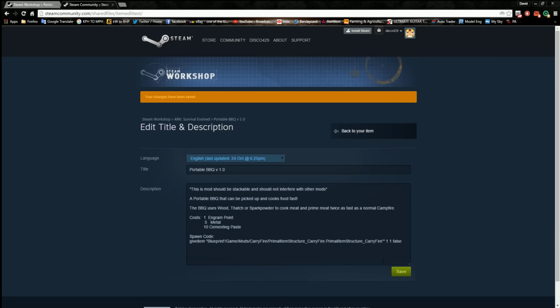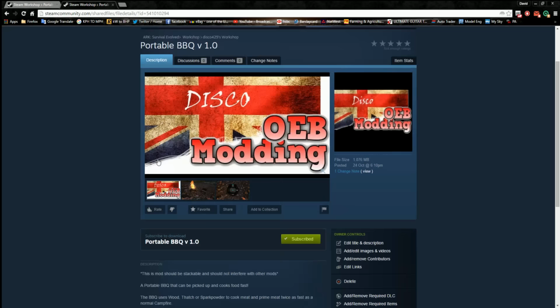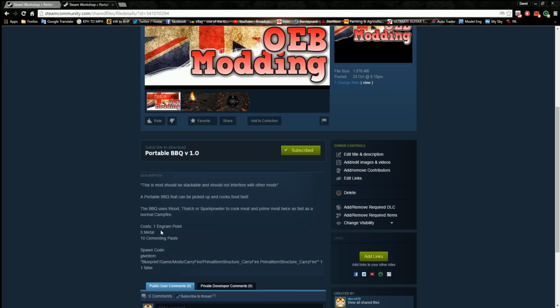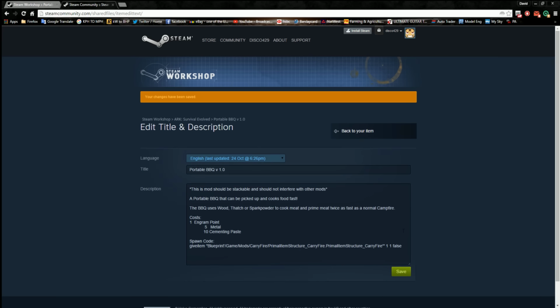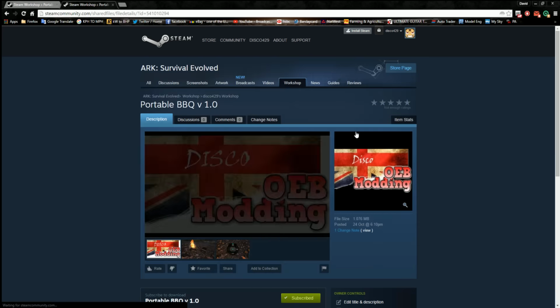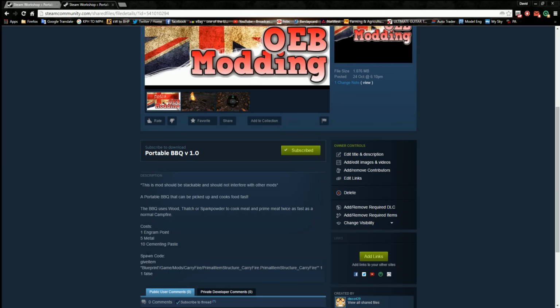Back to my item. Need a spawn code in there. 1 engram point, 5 metal, 10 chain. Yeah, I'll tweak that as well. Don't like the layout. Down there. Save that. Back to the item. That's better. Much better. Yeah, this is good.